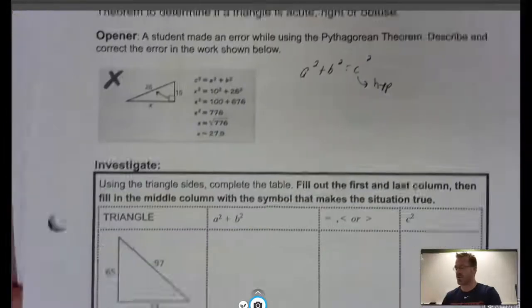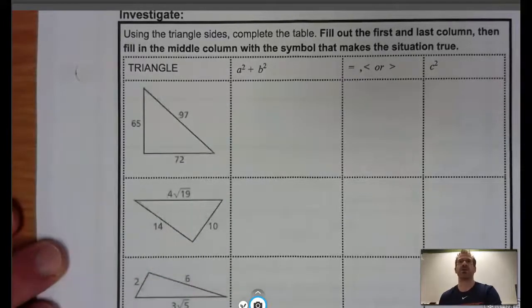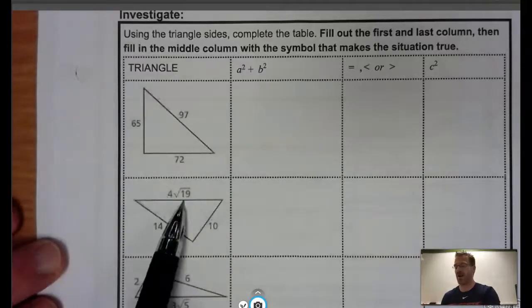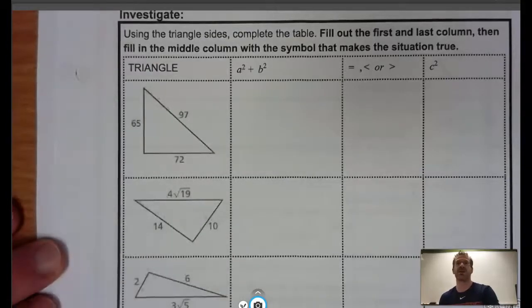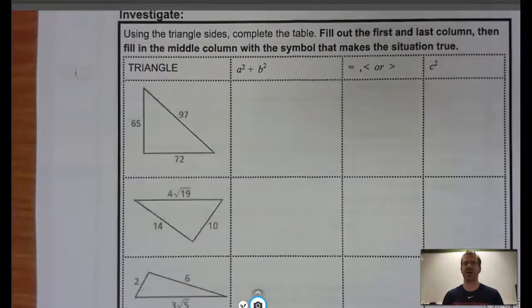Now, the one thing I will say as you go is that when you look at a square root here, you might want to convert that to a decimal so you know exactly what that length is. So 4 root 19 may not mean a lot to you. You may not know how that fits with these particular values. So you might want to convert that to a decimal so you can see, okay, is that the medium side, is that the large side, and then work from there. So go ahead and pause the video, do this investigation, flip it back on, and then we'll see how you did.